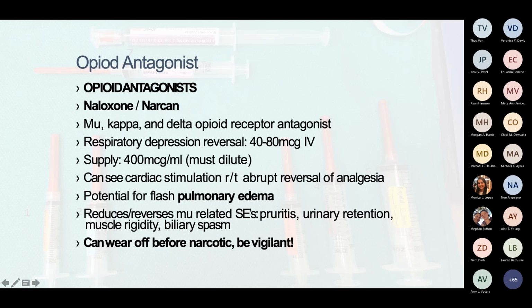20 mics per kilo for a Sufenta induction would be pretty high. A lot of times you'll see it given closer to 0.5 to 1 mic per kilo. I've never seen anybody give that much Sufenta. Usually when I draw it up and give it, I don't give any more than 20 mics for induction. So I would be surprised if somebody was giving that high. I almost wonder if that wasn't supposed to be like 1.89 or something, because that's an extremely high dose. I would know the 0.5 to 1.